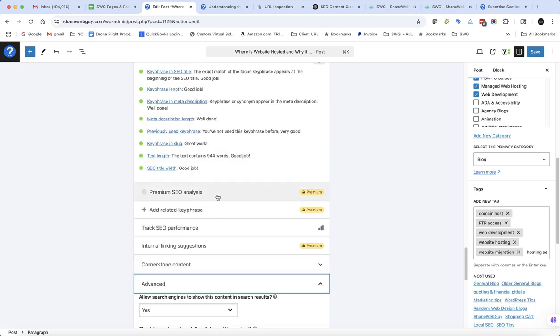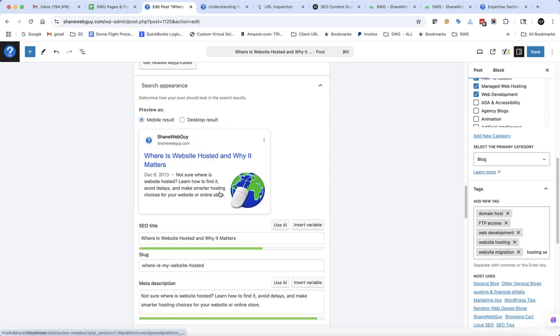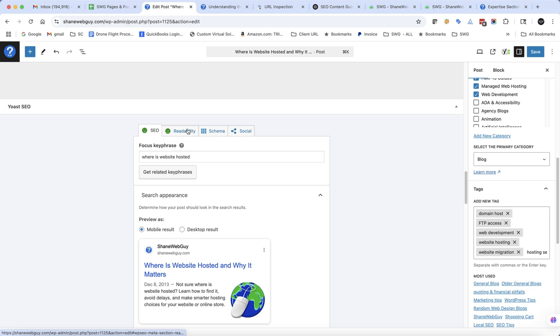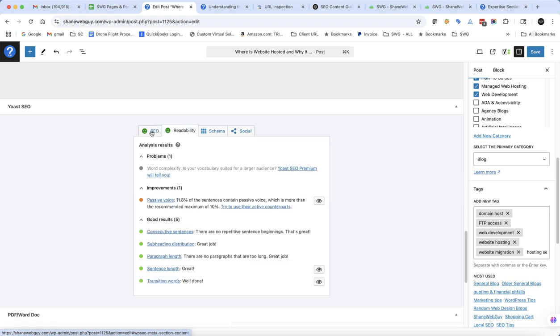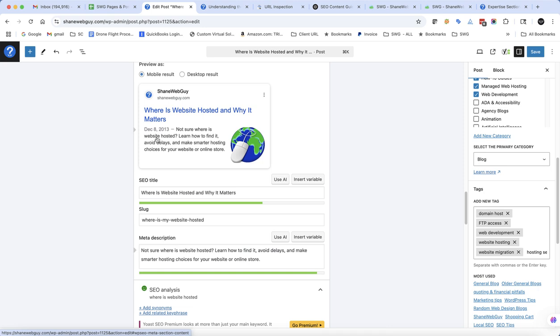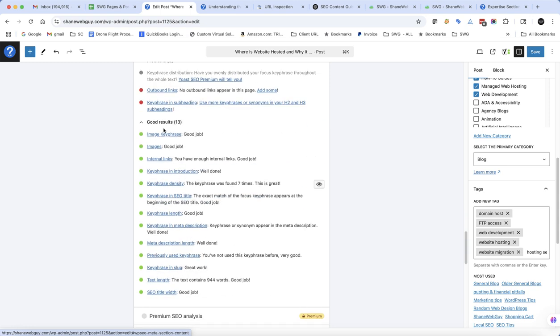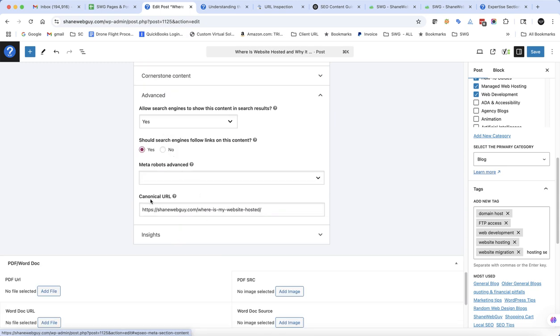So we'll have to change this if we're changing the slug. Okay, yeah, passive voice is a little bit over, but okay, here's the slug. I'm not going to change this, but keep in mind, if you change the slug, you have to come back in here and change the canonical URL. So that we could actually start to make major things to check for, but we're good. We're at 30 minutes. Okay, thanks.